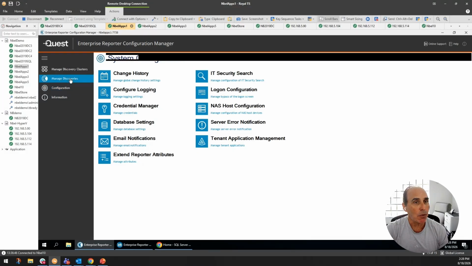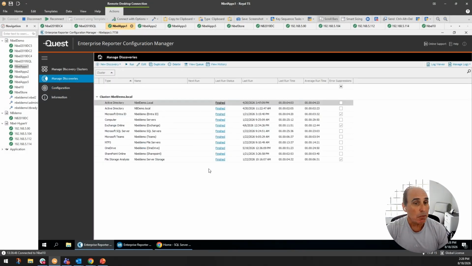But going back once again to the discoveries, most of the discoveries are pretty much the same. It's the data that they're discovering is completely different. So because of that, when doing a discovery, you have to take into account what you're discovering. The example I gave, 100,000 objects in an on-prem Active Directory, is completely different than maybe a remote NAS that you have that has 50 million files on it.